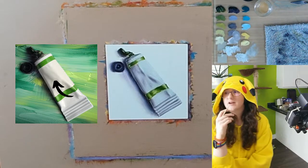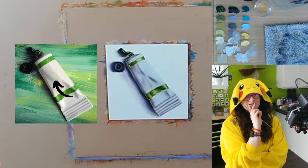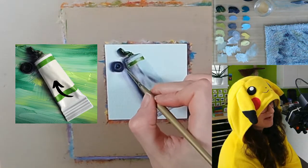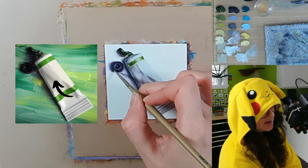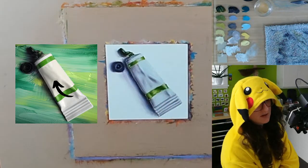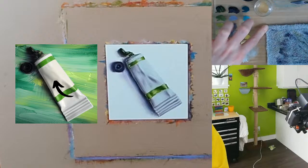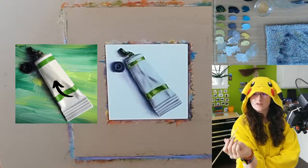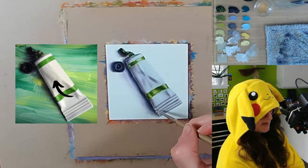I'm debating on if I actually want to add the painterly background in right now because I kind of like it without it. I came up with this idea to make a painty background, but I'm kind of liking just the white background right now. It's a really nice contrast. So I'm debating on if I'm almost finished with this now. I'm touching up some of the highlights in it.